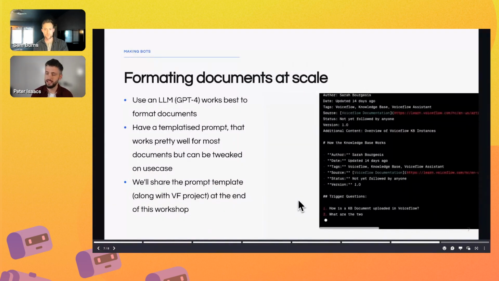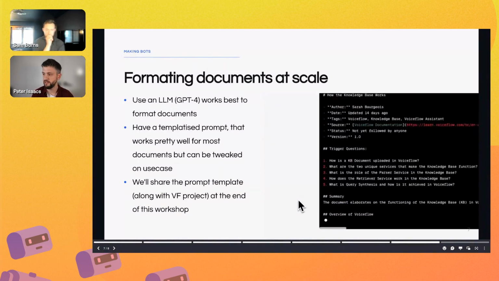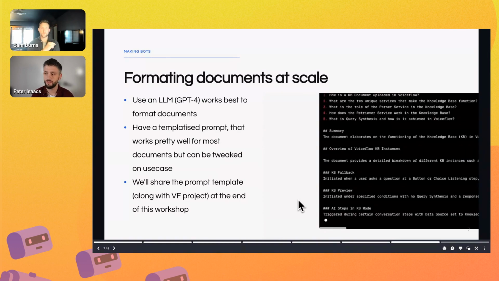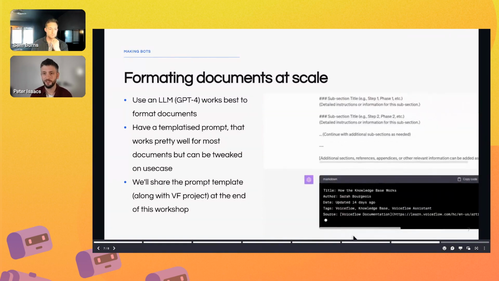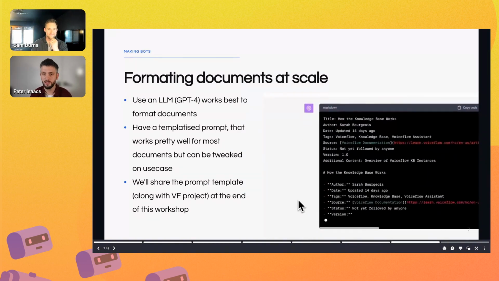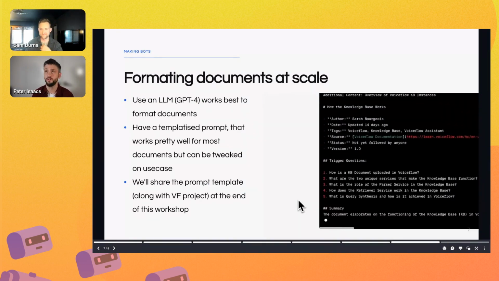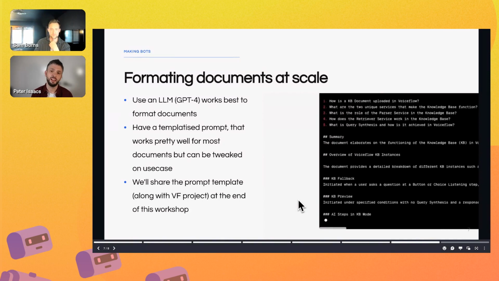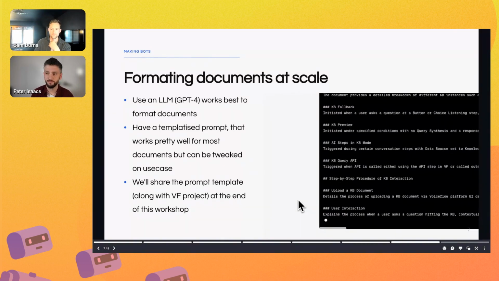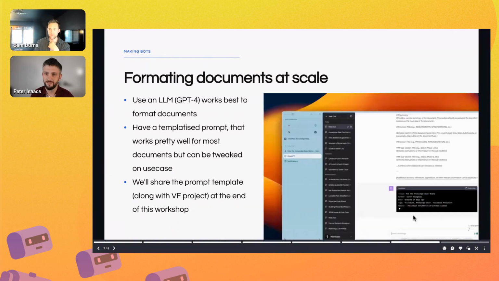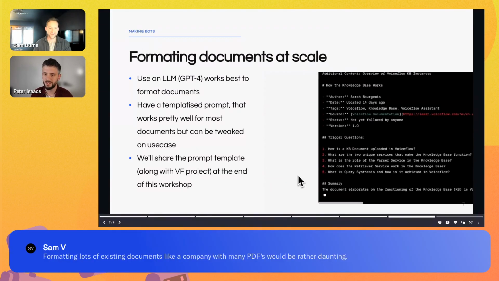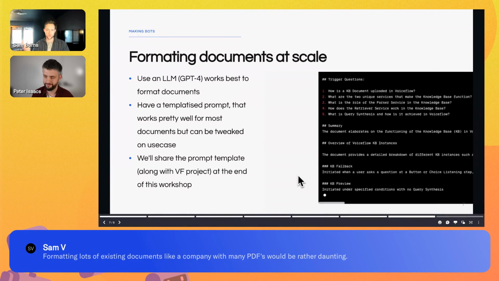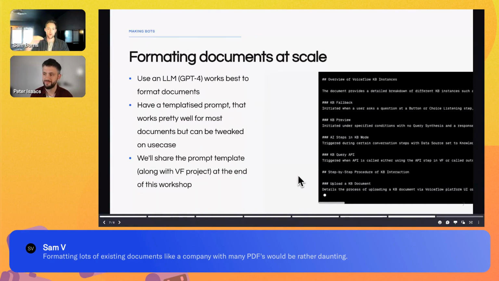So we'll share that all at the end, and then you can have something which will be able to augment that experience, because formatting all your documents for retrieval augmented generation, if you had to do that manually, that would take years. Yeah. Putting that on, right to Sam's comment, this is a daunting task, right? And the idea of this workshop obviously is not to show, okay, we're going to iterate each document.